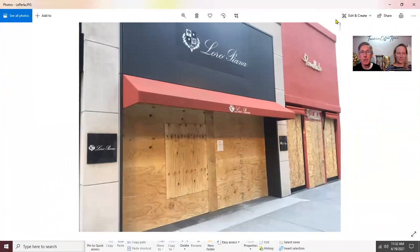And this is the Loro Piana store on East Oak Street. And again, next to the Pomellato, it's just a nice streetscape of plywood, which again, I don't have a problem with. They're using the plywood, and kind of by accident, they have this lovely inset going the other direction. One grain going this way and this going this way. I don't really know what is going on there or why, but where's their door?